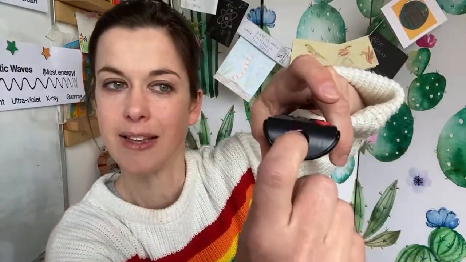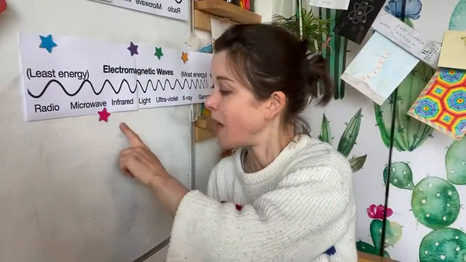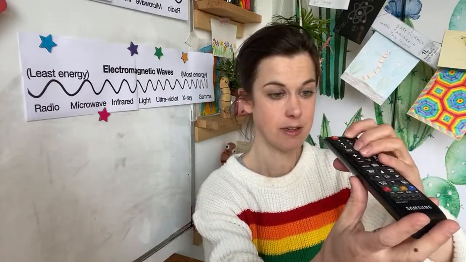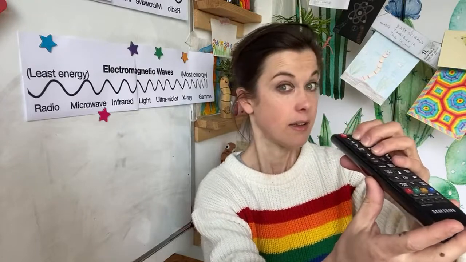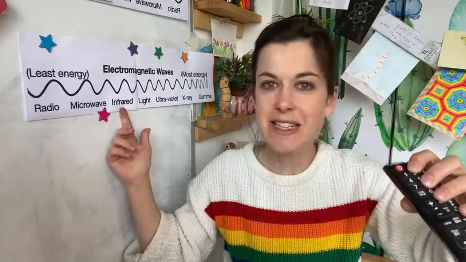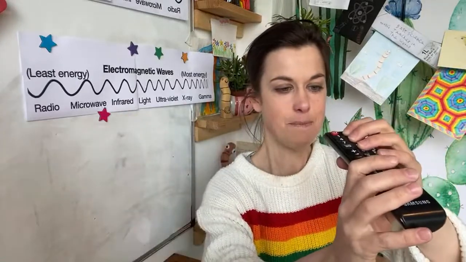Right, if you've got a TV remote control that's got a little light bulb in the front, there's a really good activity you can do to investigate a use of infrared waves. So your TV remote control possibly communicates with your TV using infrared. So if I look at this remote control with my eyes, what am I seeing if I press the buttons? I'm seeing nothing, because my eyes have not evolved to detect infrared. I cannot see infrared with my eyes.